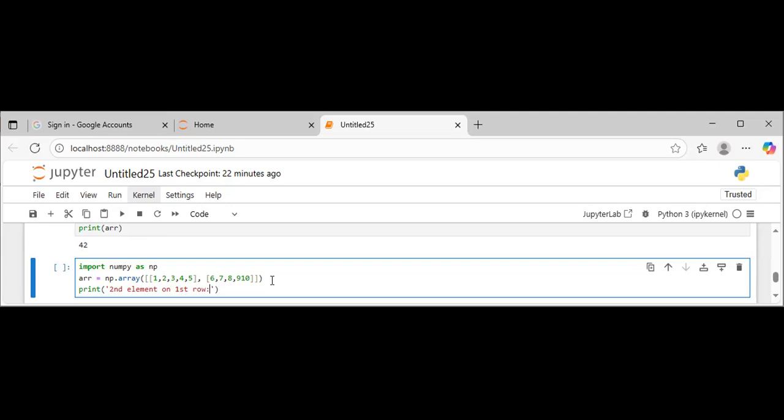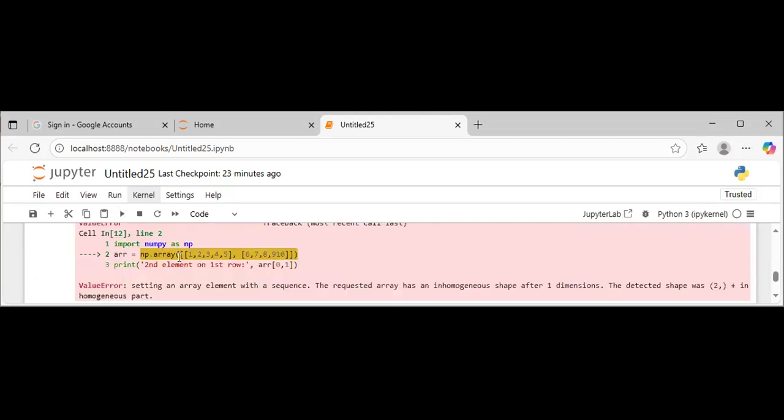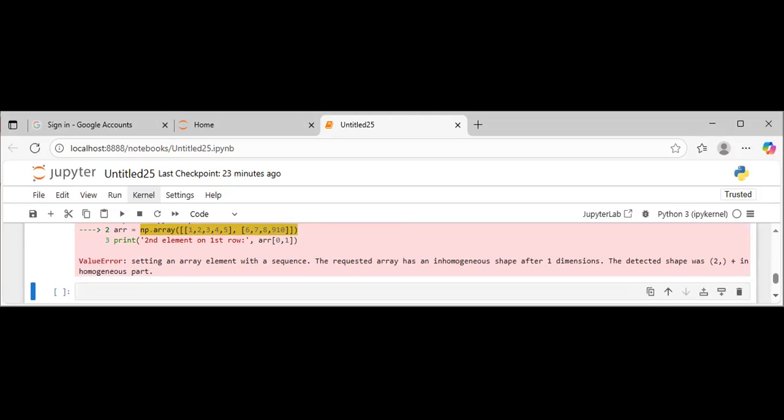Now this is just our own write-up. Then we're going to use this, the name we've given it. Remember, we talked about accessing elements in our foundational class. In the foundational class training, we looked at that one. Okay, we're getting an error: setting an array element with a sequence.